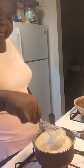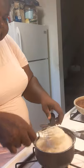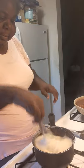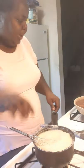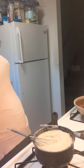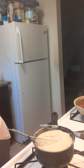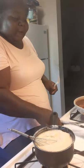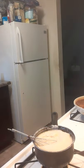Okay, y'all, see how nice and creamy the mashed potatoes are? I just had to add a little water to them. So I don't want them to be too thick and I don't want them to be lumpy. So I'm gonna taste this. I'm gonna cut these off right now. Taste these potatoes, see if they need any of my extra skills. Mm. Not at all. So I say Betty Crocker did real good with these.